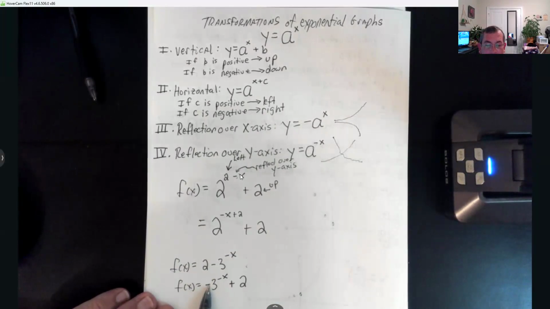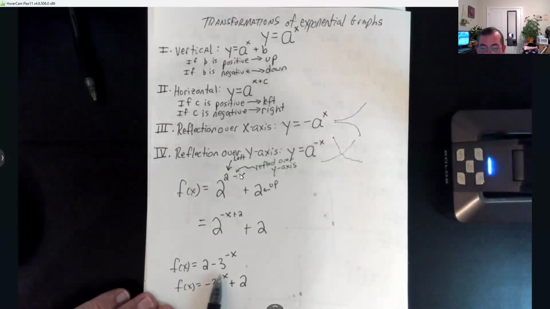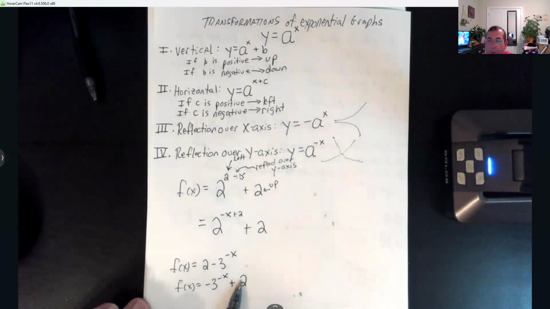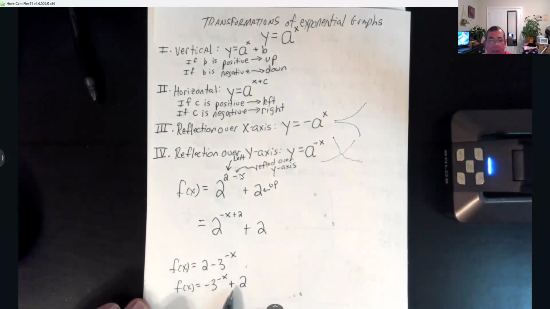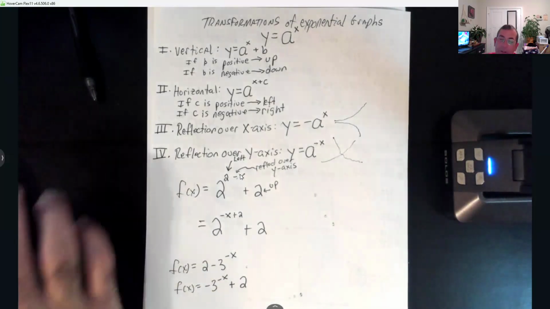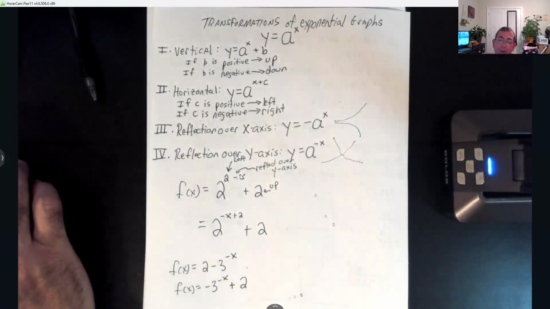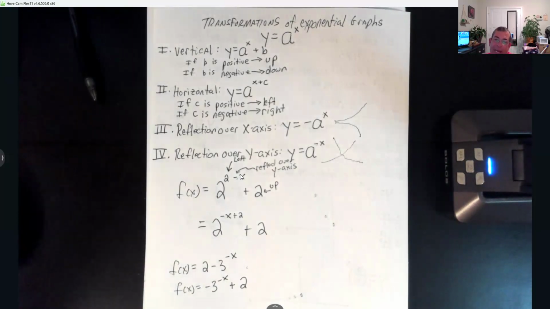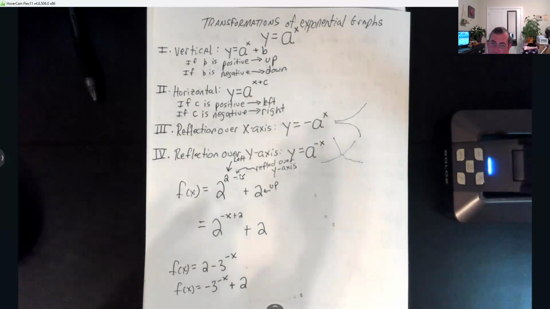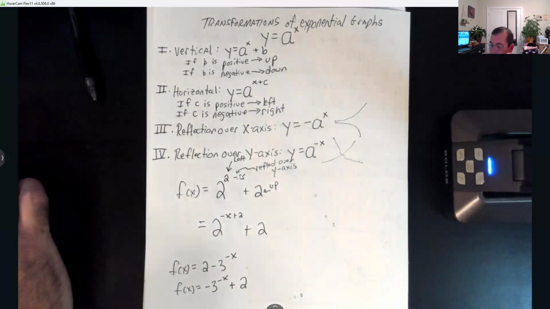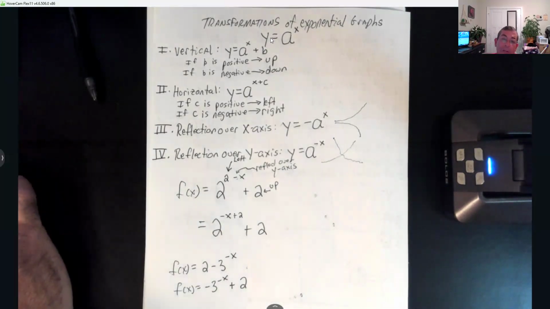So look here. We're going to be reflected over the x-axis. We'll reflect over the y-axis. And then we're going to go up 2. Okay? So we're reflecting over both axes because of these negatives. And then that plus 2 is going to move us up 2. So on that one, you want to visualize that 2 being at the back of your equation. All right, so let's go to MathLab and see what they do to that.